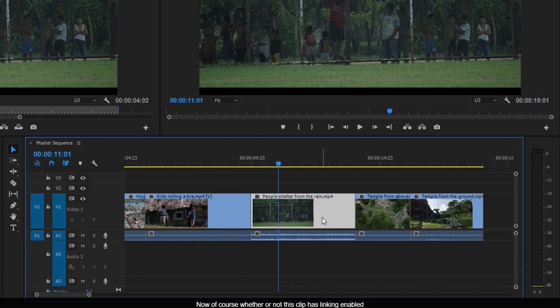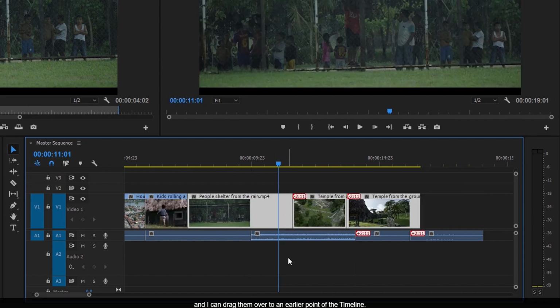Now, of course, whether or not this clip has linking enabled, I can turn off linked selection for the whole sequence. And if I want to, I can take all 3 of these. I'm just dragging out a marquee or a lasso selection to get the video from all 3 of these clips, and I can drag them over to an earlier point of the timeline. This isn't going to do much for my audio, of course, where I've left it behind.